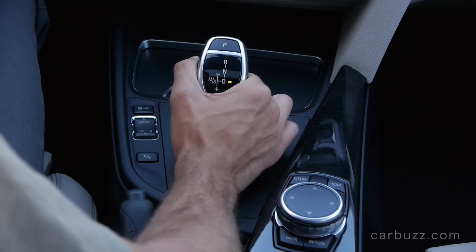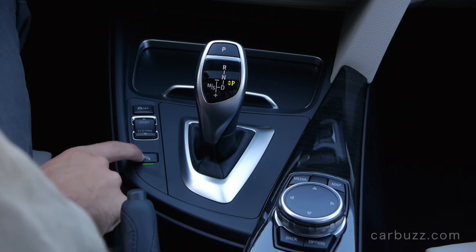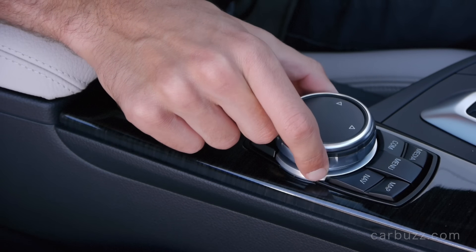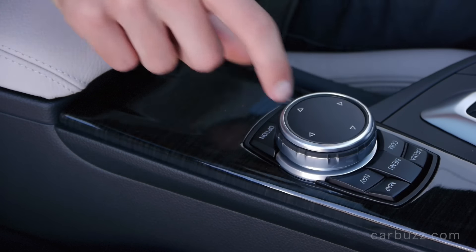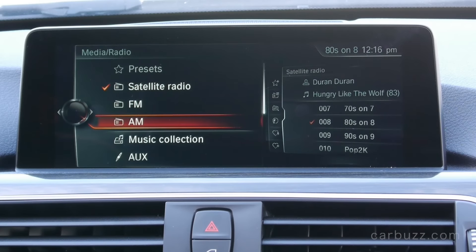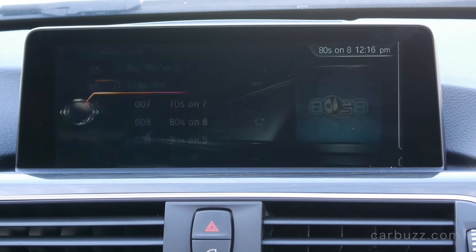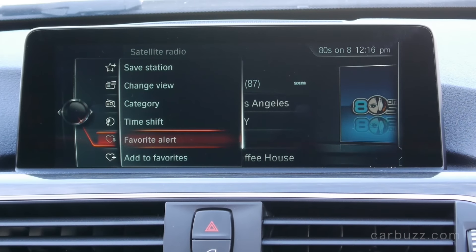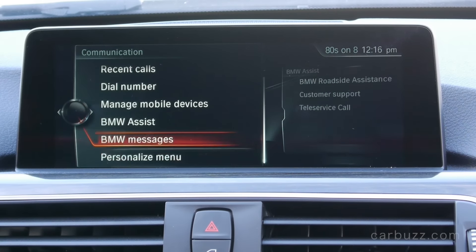Of course, you have your transmission lever here. This is not a dual-clutch - it's an 8-speed automatic. If you want a 7-speed dual-clutch, for example, you're going to have to upgrade to the M3. This is that typical rotary dial in the center console - it controls iDrive. BMW has really gotten iDrive down really well. It took a few years; creating an infotainment system controlled by a rotary dial when it launched in 2001-2002 was such a new thing. People just didn't take to it right away, but BMW has just perfected it here.